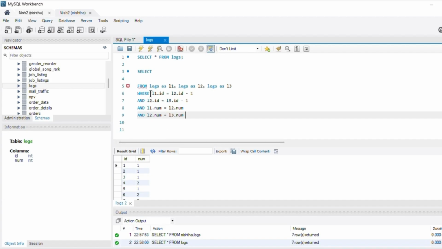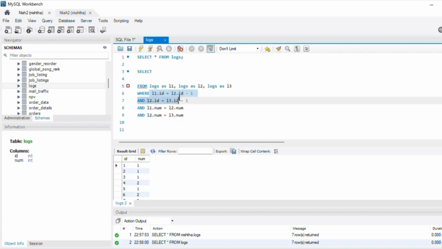In this case, the first condition we wrote to compare the first row with the second row, and this condition we wrote to compare the second row with the third row. Then we compared that the number in the first row is equal to the number in the second row, and in the last condition we compared that the number in the second row should be equal to the number in the third row.